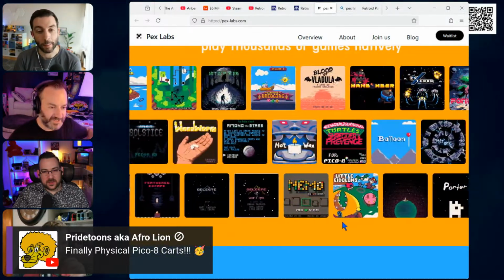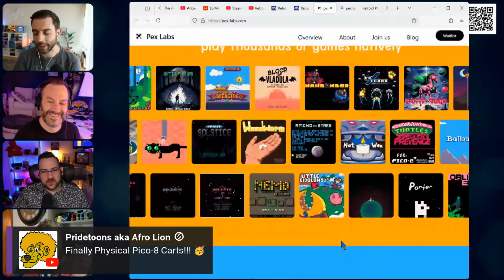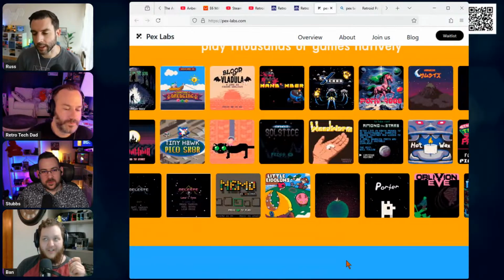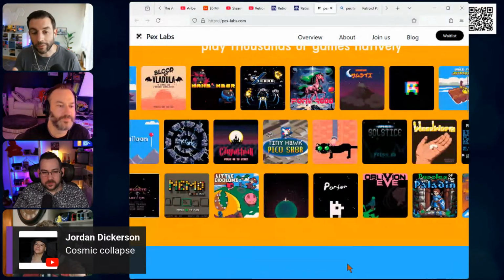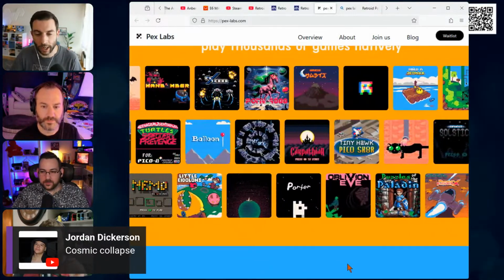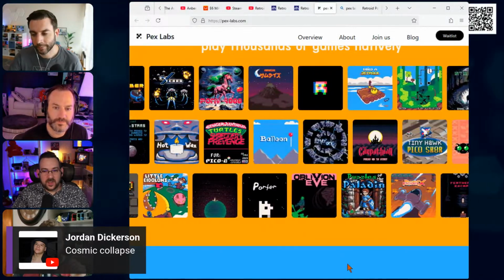Sweet Buns is good too. There's also one called Allocation, and it's so good. It's a Metroidvania and only takes about 10 minutes to beat. I don't even think it was a featured game on the Pico8 menu. It's just hidden in there, and I picked it up at one point. I'd love a cartridge of that. That would be awesome.